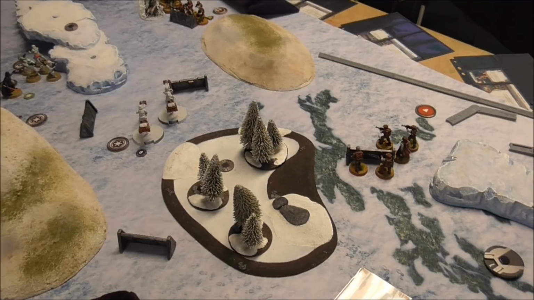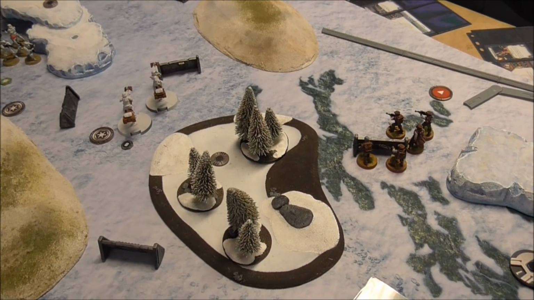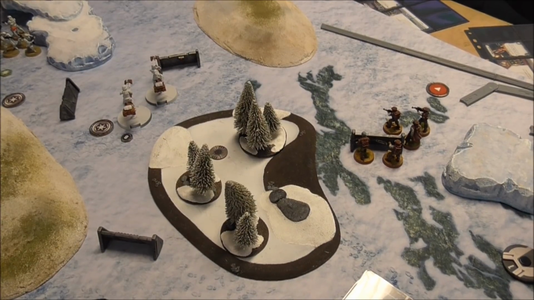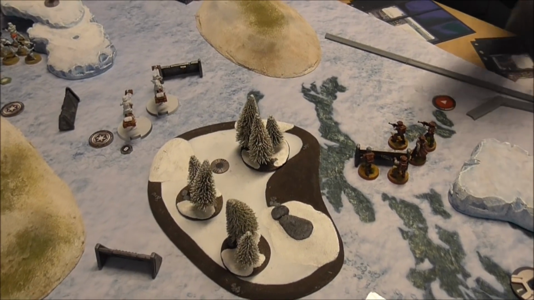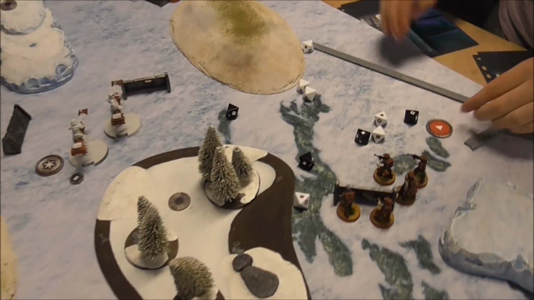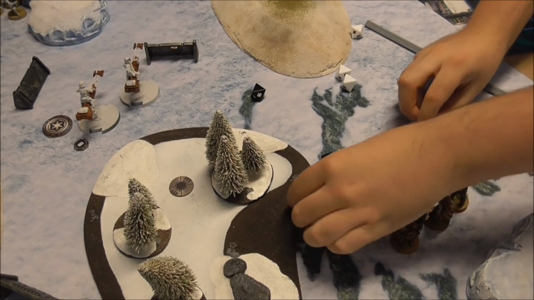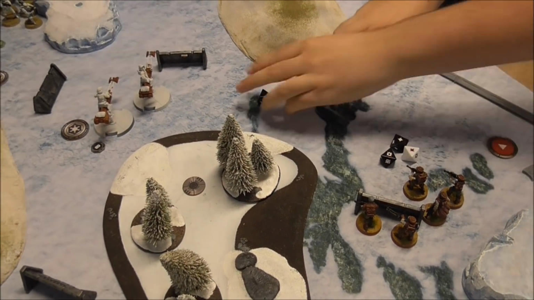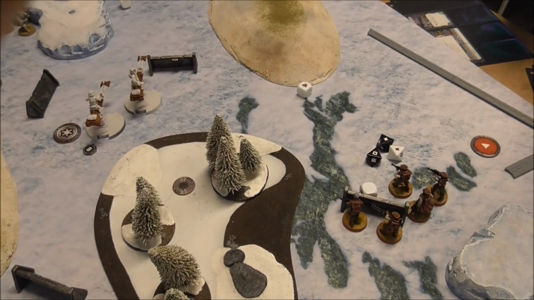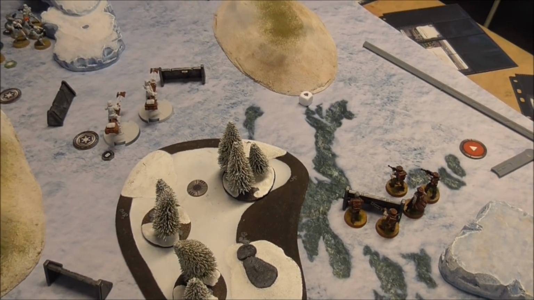Alright, and then we're gonna shoot you. So 4 black, 6 white. I wish I had aim, but I do not. Yep, that's right. So you lose 1 for your cover, so you take 3. Okay. And I save 1. Yep, which is just enough to keep you on the board. Alive.